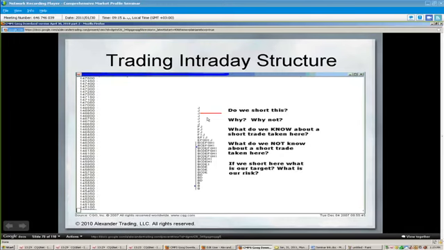Would anybody short this? No? Why wouldn't you short it? Raj, not enough info. That's true. But also, depending on the time frame you're trading, the day is almost complete. So, you know, you've got a limited amount of time for this trade to work. You don't take a trade unless you think you've got a substantial enough reward in the trade to justify taking it.